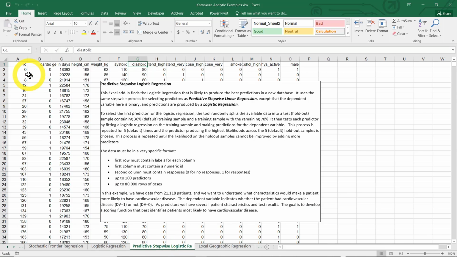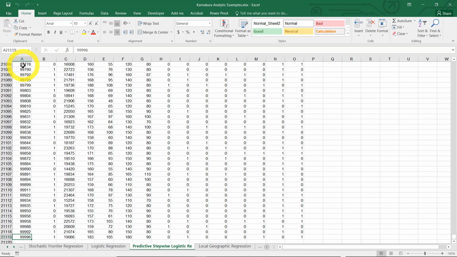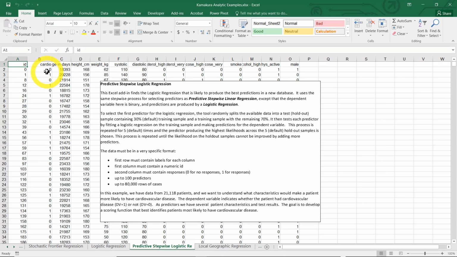In this example, we have about 21,000 observations. These are 21,000 patients. And for each patient, we know the status of the patient as having or not having cardiovascular disease. So that's our dependent variable, whether the patient has cardiovascular disease.